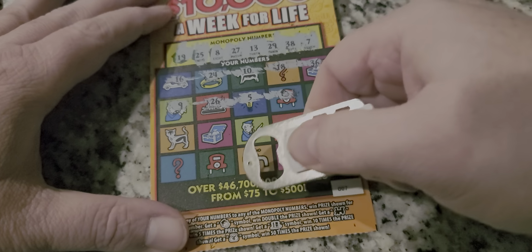And see what we can do with her. 28. Uno. 32, deuces, 38, 21, 29, 16, 39 and 26. So we need 1, 2, 6, 8, 9. 1, 2, 6, 8, 9.